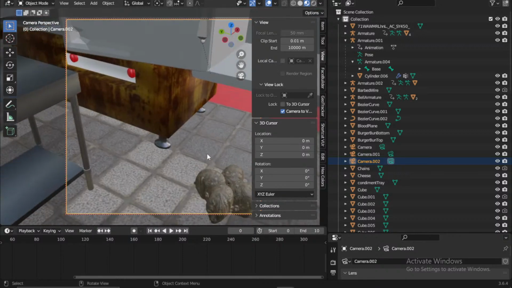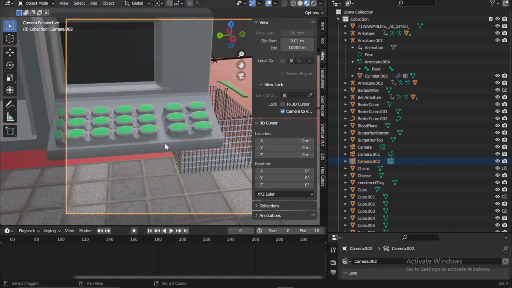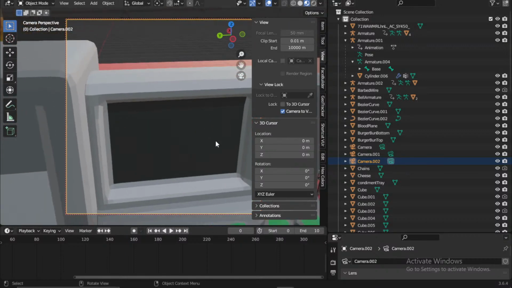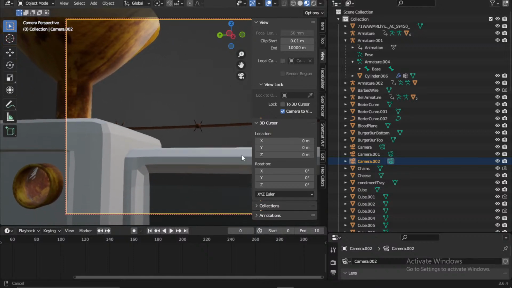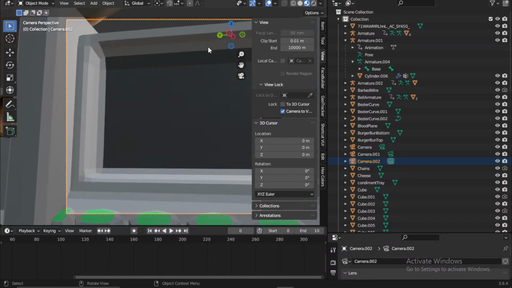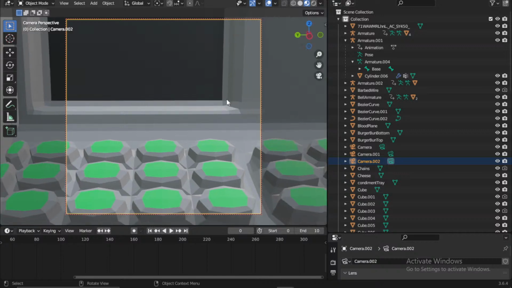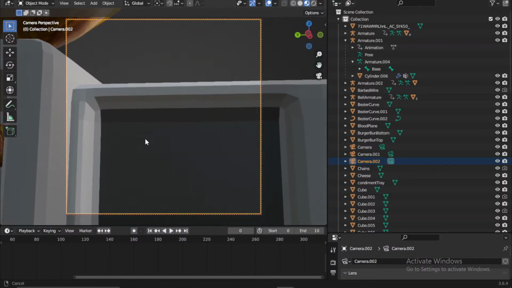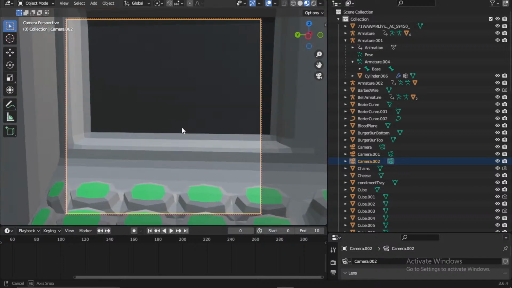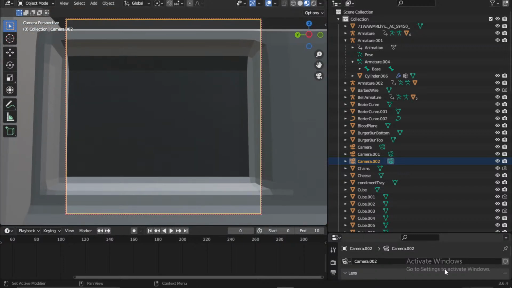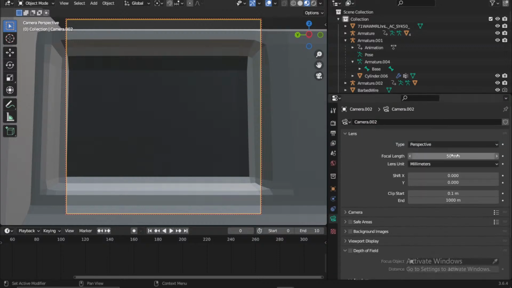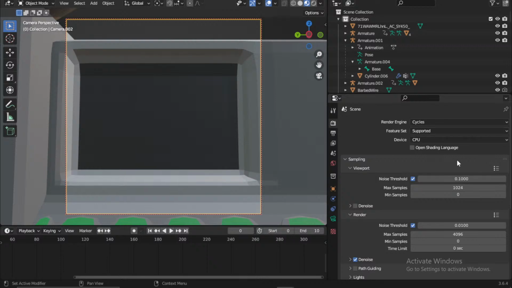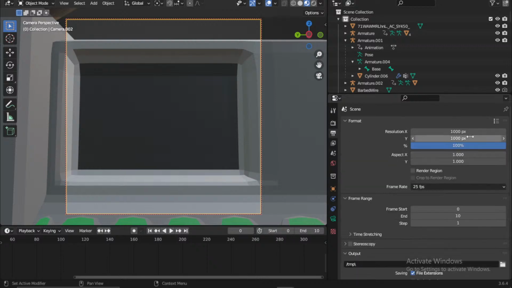Now I can move around. And we have to go to the computer. And my idea is basically to get a background of this. Let me go here, and I'll make it more rectangle-ish, I guess. 1000 by 1000.